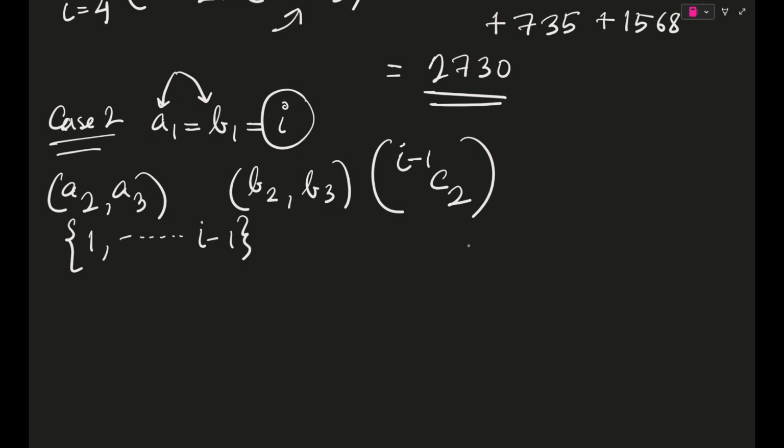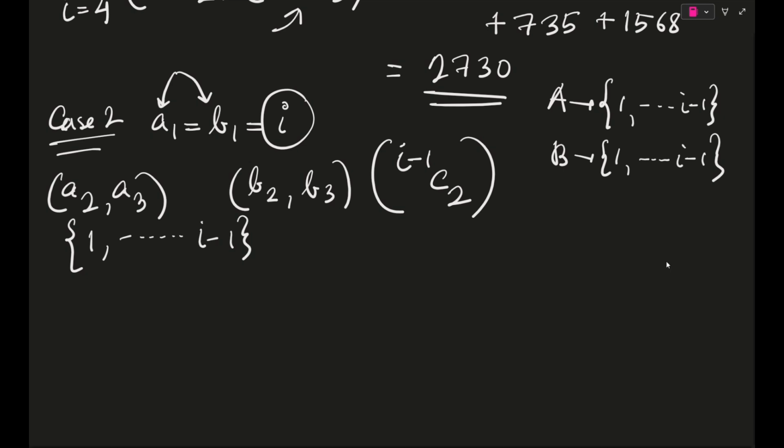Now, if you study the ordered pairs of A2, A3 and B2, B3 properly, you will find it's not basically something worth finding. If you observe the sample spaces, you will clearly understand, because A is selecting between 1 to I minus 1 and B is selecting between again 1 to I minus 1, and we have to make sure that the cases of A have to be greater than B, because the first digit is equal, right? Say the first digit is 7 in both, then you have to make sure that the last two digits of A have to be greater than B. Only then will the number A be greater than B, right?